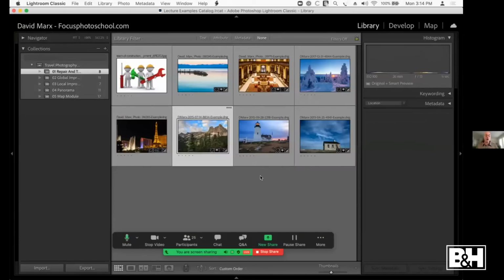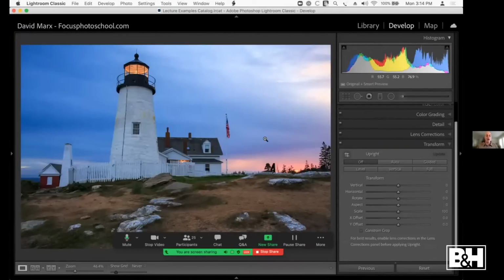Well, I love what's going on here, but I don't want to tell you again that this is without a price. If you photograph something like this, and for some reason, lighthouses are kind of a theme for me. Although I live in a landlocked state, I love teaching and photographing out at the coast of Maine, coast of Oregon, coast of California. And for some reason, I find that lighthouses really fit the travel photography style that I'm into. So here, I have sort of the same problem. That lighthouse seems to be falling over.